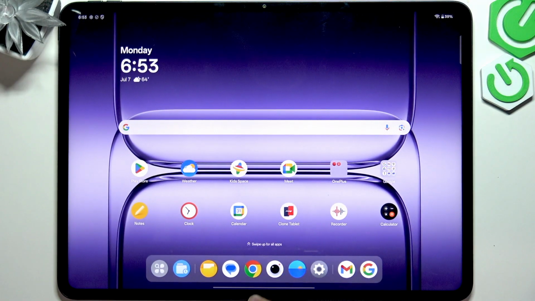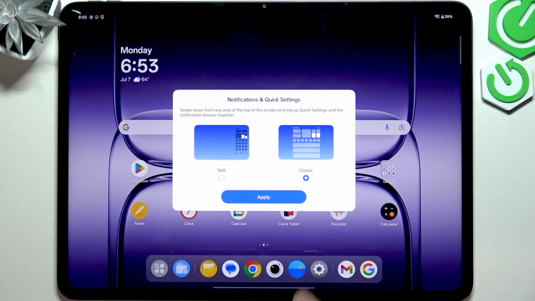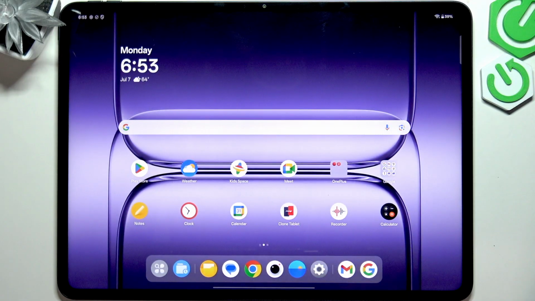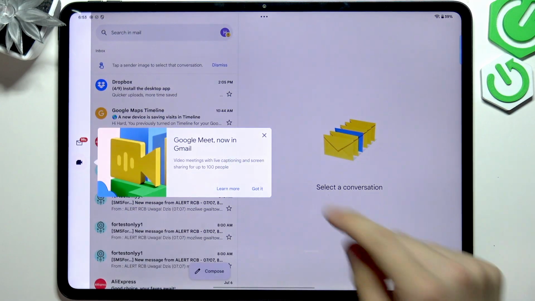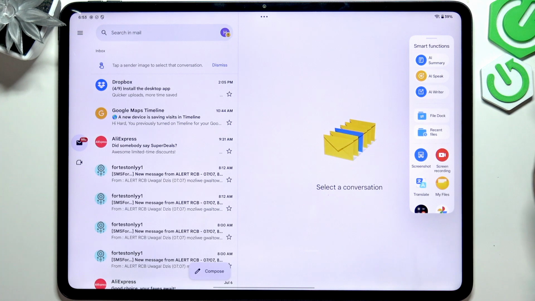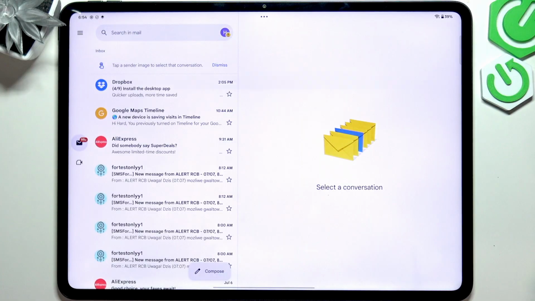Now, go into an app that supports AI Writer, and I don't really know which apps support it and why you need to open a certain app. I think that it should be also available on the home screen and in any app, but let's say we'll just open Gmail because I know it works in Gmail. Now let's slide the Smart Bar towards the center and find AI Writer.